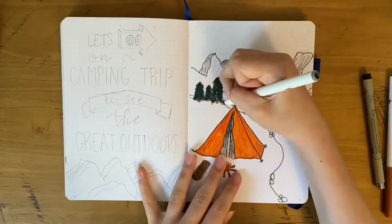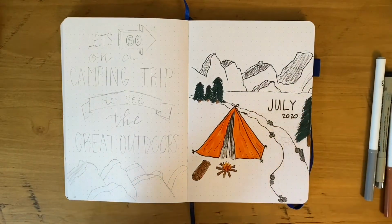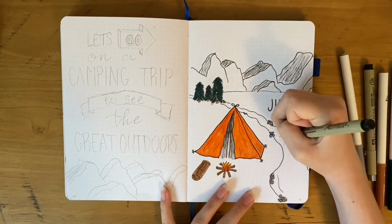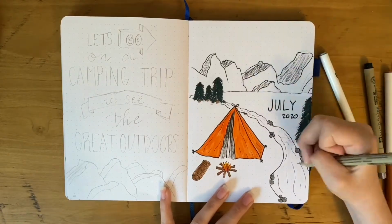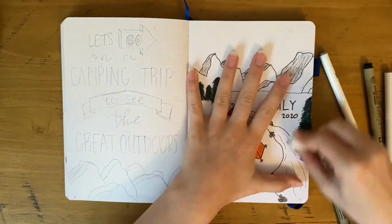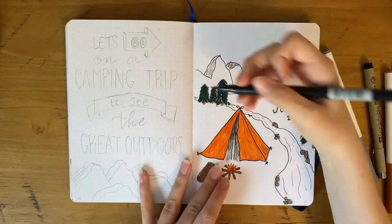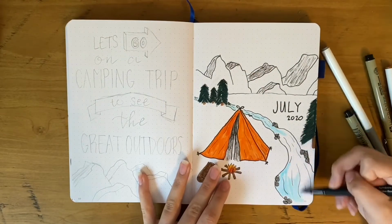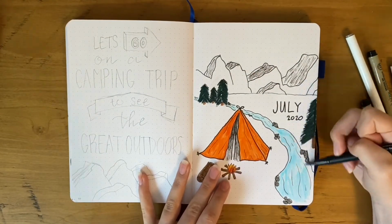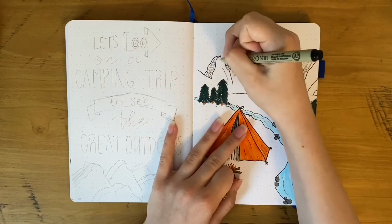Whenever I go to the river, I always like to play with the rocks, so I thought I would include them because they added so much more to it. I'm adding some lines to make it look like the river is moving. Then I'm going in with a Tombow Dual Brush Pen, this light blue one, and coloring the entire river in. I really liked how I used a light color for the river, so it popped more. I really liked how it looked in the end.